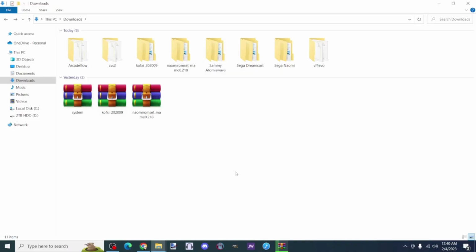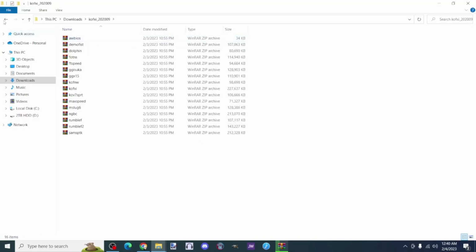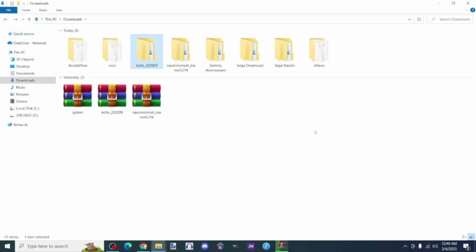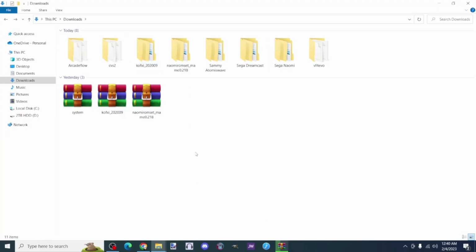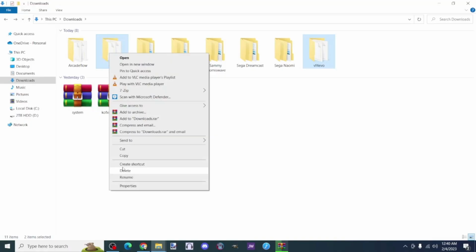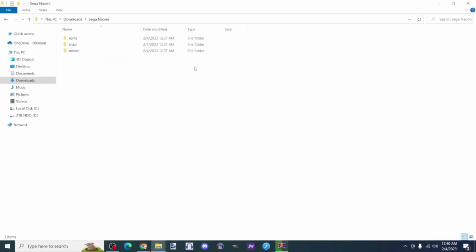Alright. So yep, we got the ROMs for the Atomiswaves. We're right now extracting that. Okay, so while we're still waiting for that to extract, let's go ahead and put it together. I'm going to grab the folder for Virtua Fighter 4 and Capcom vs SNK 2. I'm going to copy that and go to the Naomi, then to the ROMs, and then paste that in here, just like that.